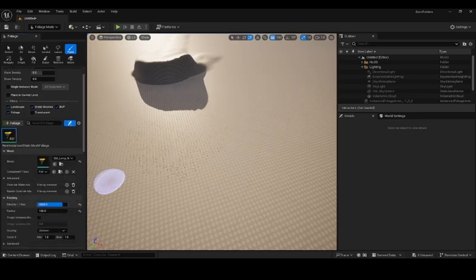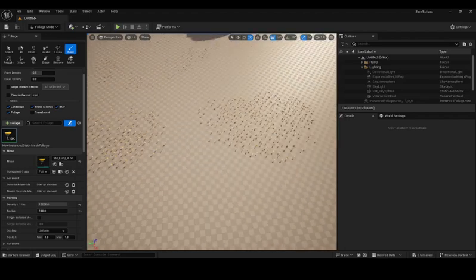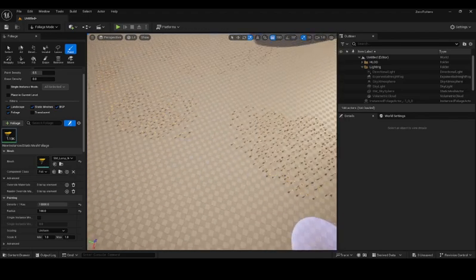If I increase the density, let's not go that far, let's set it to 1000, you can see that it gets more dense. You can increase it again to maybe 10,000 and it's again more dense. But yeah, this is basically how it goes for the foliage tool.